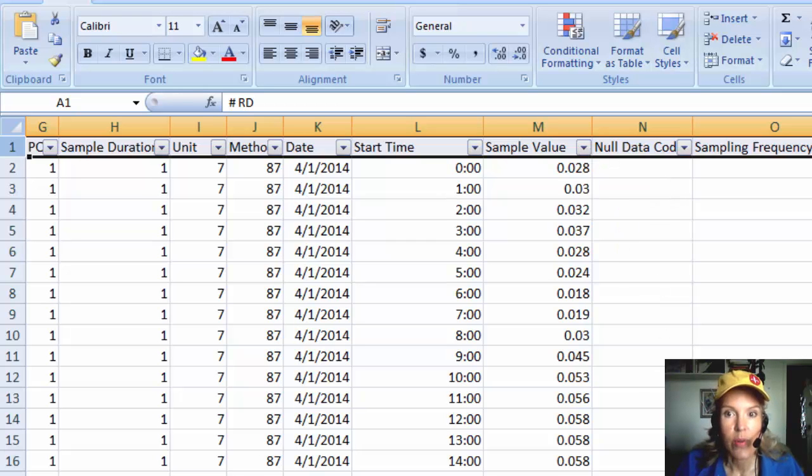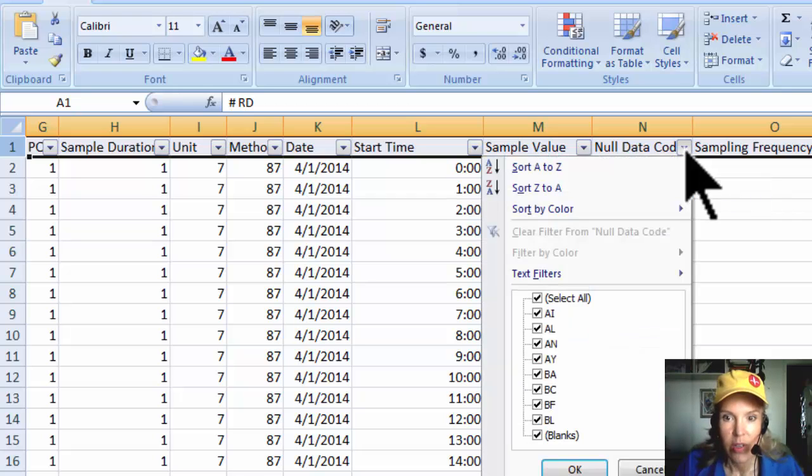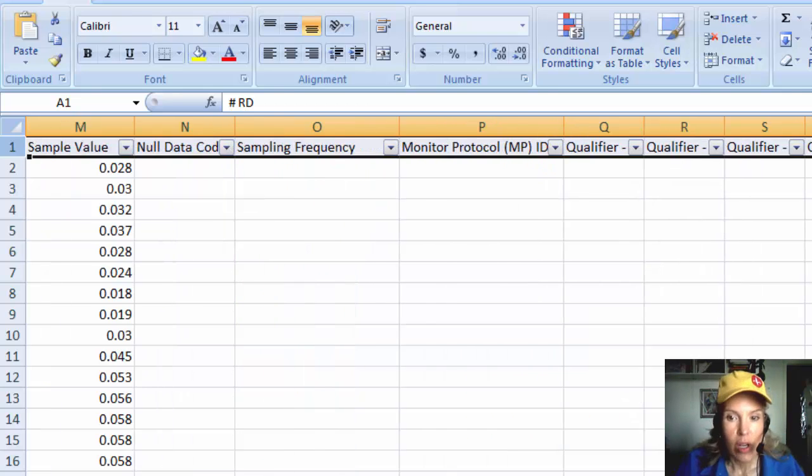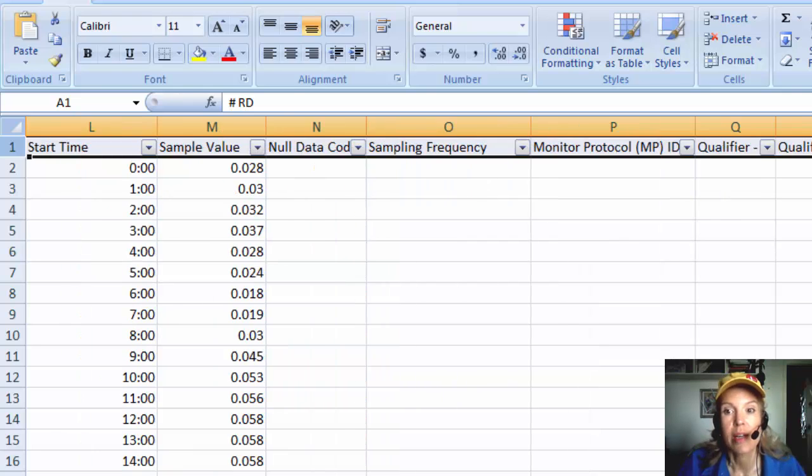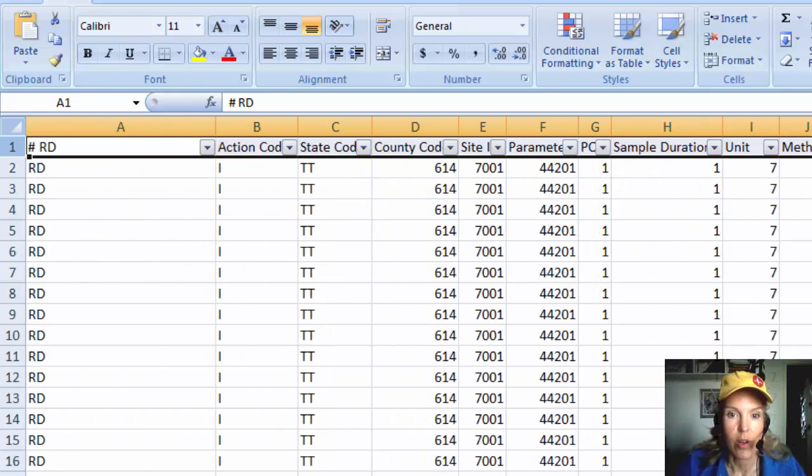Continuing on, there are null data codes. If you click the drop-down box, you can see that there are data that have been invalidated, and the null value codes are here. I'm going to say cancel. And there are also other columns including comments and qualifiers that could be in this file. So that's how you import data from AQS into Excel.